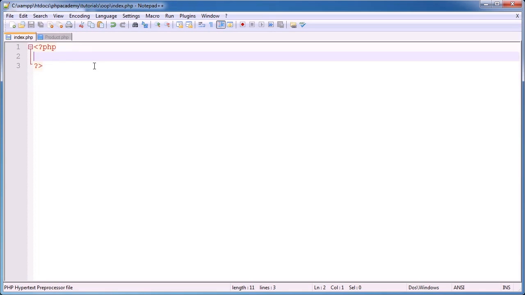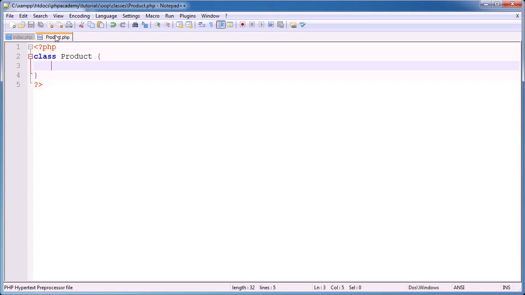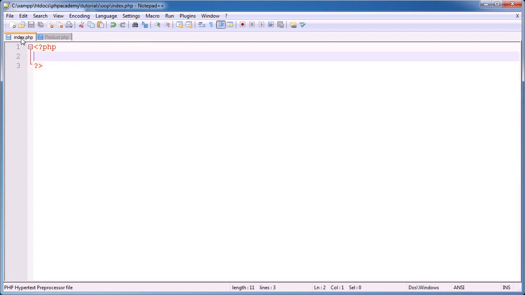It will work. So let's include this class file into our PHP script, and we'll require it once. The reason we require once is because if we were to accidentally require it somewhere else again, we'll have an error occur. So we only want to include it once in our page.